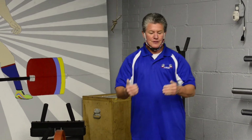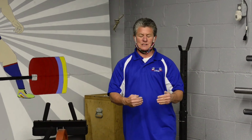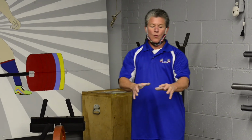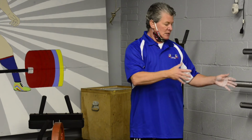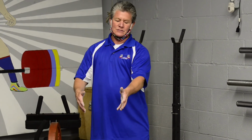So again, everything that you saw today with each of these lifts, the main keys were setting up, finding your hand position, setting your grip position, setting your feet, taking your air, and making sure that you're in good body position, whether it's the bench, the para bench, the squat, or the sumo, or the conventional deadlift. What we're going to do now is I'm going to load up the trap bar and let you see what a trap bar deadlift looks like, because many times we will teach athletes the trap bar first, and then we will move into the free bar, because this is more of an advanced lifting technique.